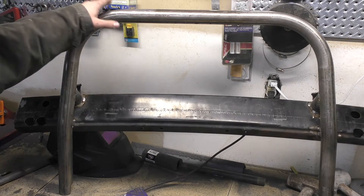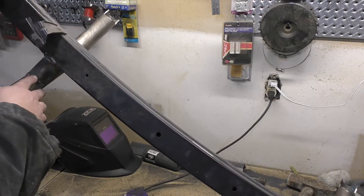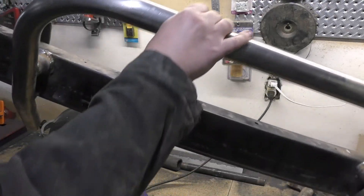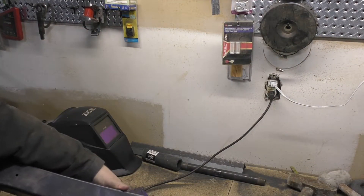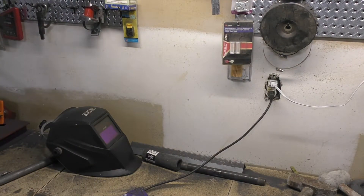I got that bow bar extension section welded up. You can see we got a standoff piece that goes back to the bumper, then we welded it to the bottom side of the bumper. We also notched these lower tubes quite a bit so they can brace themselves on the radiator support. We're about to the point where we can shove this thing on and see how it looks as a whole.